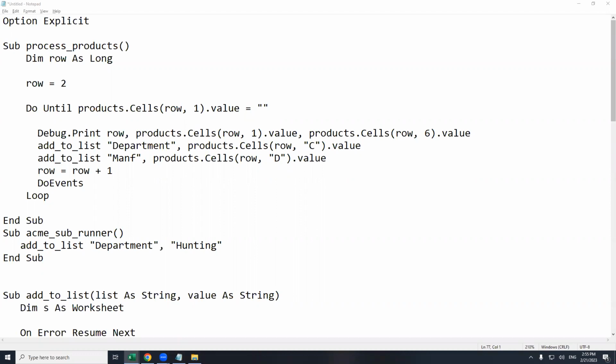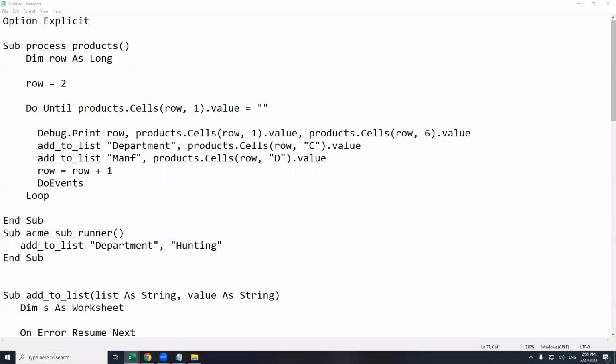So let's introduce this breakpoint. Let me go ahead and put a breakpoint on this line right here. So when I run my code, it's going to come to this point and it's going to stop. We're going to introduce some other debugging tools here at this point. So I'm going to go ahead and run this again. So we're now stopped right here.